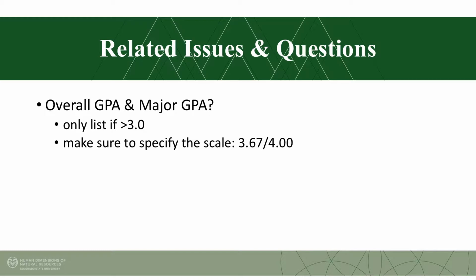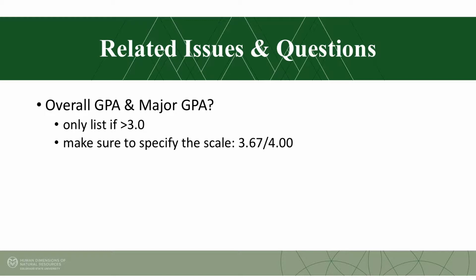Not all universities have a GPA based on a 4.0 scale. It could be a 5-point scale. It could be a 9-point. It could even be a 12-point scale for grades. So it's important to specify the scale that the GPA is based upon. And so, listing a GPA can be helpful to show your work ethic and skills if you have little to no relevant work experience.